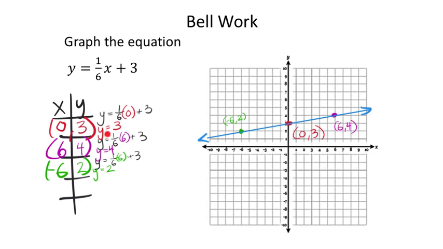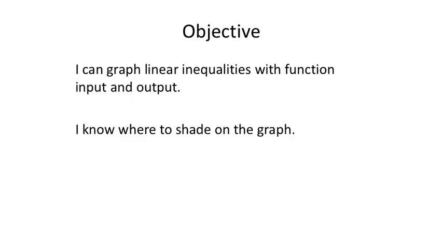And we're going to see more of this stuff today because we're no longer graphing equations, but we're going to be looking at inequalities instead. So there's our two objectives for the day. I can graph linear inequalities with function input and output, which is just using a table. You choose what's going in, and then we figure out what's coming out. I know where to shade on the graph.